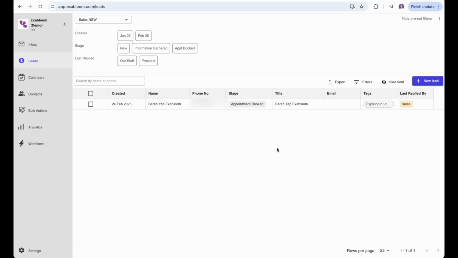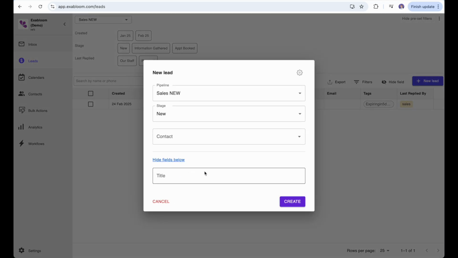I'm going to show you how to add more custom fields to your lead. So right now, if you try to create a new lead, you can see that at least on my side, these are the only fields that I have. These are the only fields that I can use to input the information for this particular lead. Now, what if I need 3 other fields to keep track of?